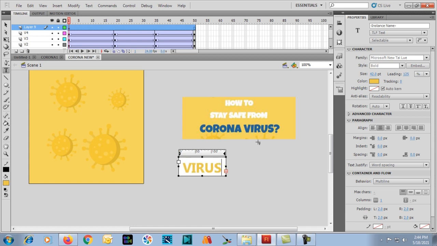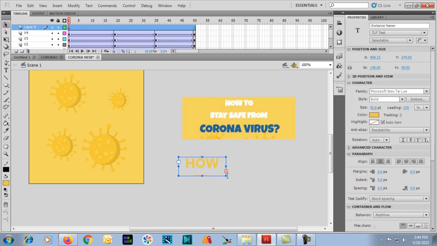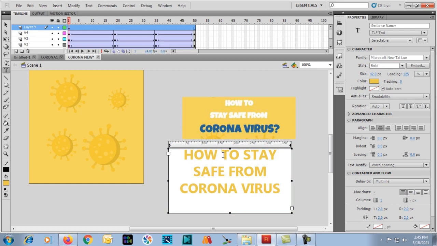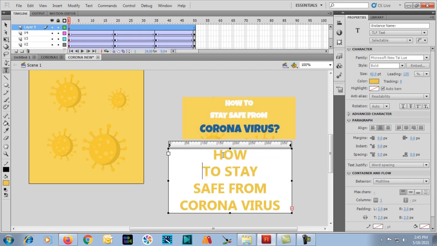As you can see, there is an excess text in the frame. Just click and drag the frame and you will see the text is not in the same style as the video has given to you. It's not arranged in the same way. So what I'm going to do is press enter and adjust the text almost the same as the video is given.